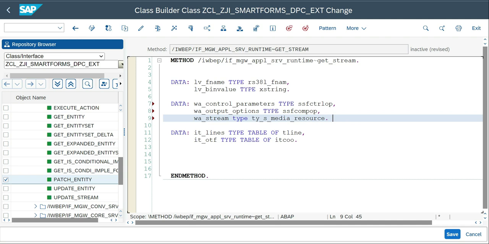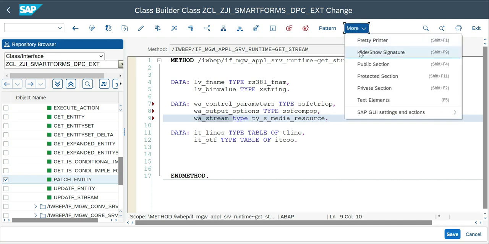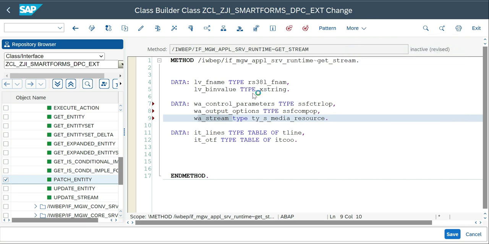So from this we are going to send the data to a parameter called stream, I believe. Let's see, that is in the signature of your get stream method.